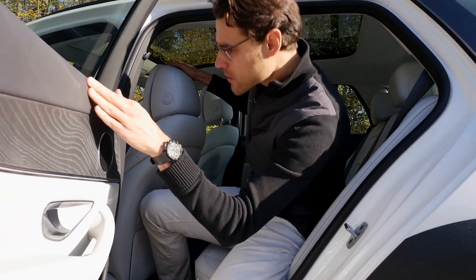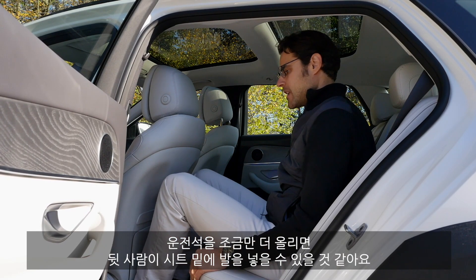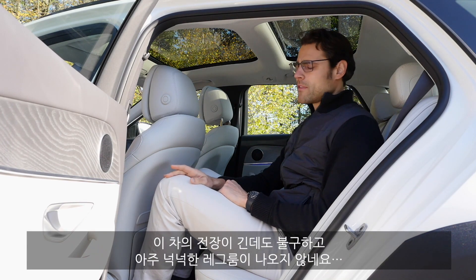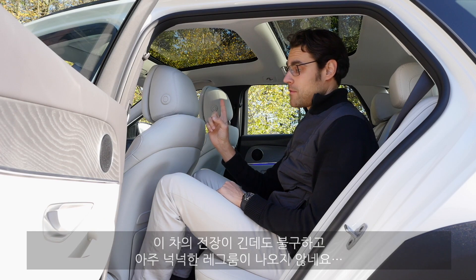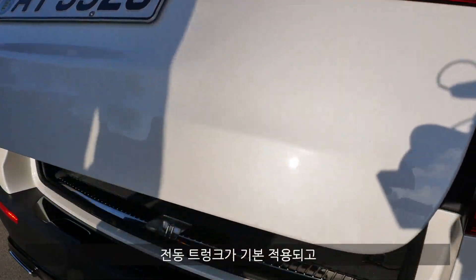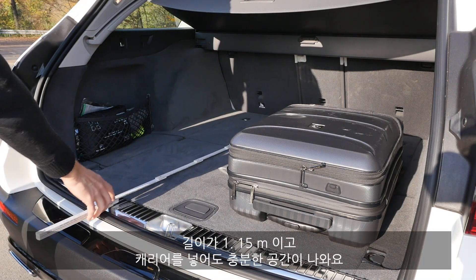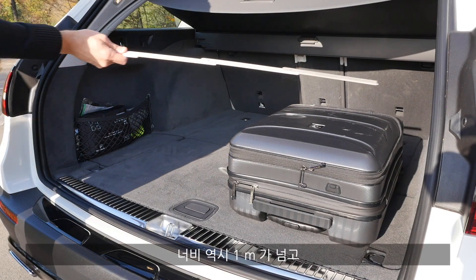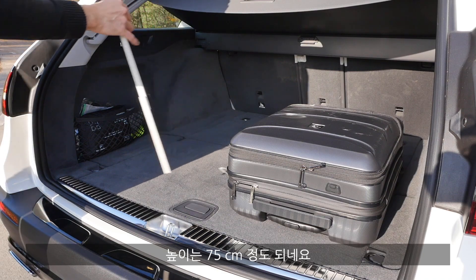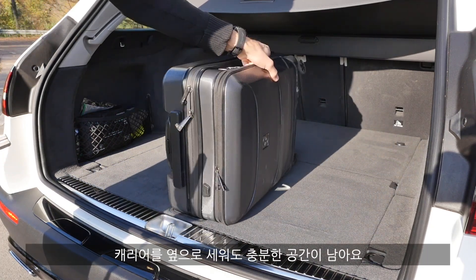At the rear, there's soft touch on the inside of the doors as well, along with the beautiful matte wood insert. With the seat at normal height, legroom is adequate, though for such a long vehicle — at 4.92 meters — there's not excessive legroom. Four or five tall adults can get along fine, with headroom still looking good. The electric hatch is standard. The long loading area measures 1 meter 15, with a width of more than a meter, and a total height of almost 75 centimeters. A cabin trolley fits in easily in a vertical orientation.